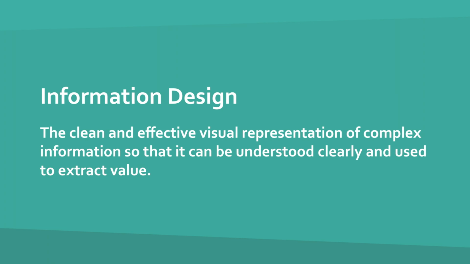So let's get to information design. Information design is the clean and effective visualization of complex information so that it can be understood clearly and used to extract value. Anywhere there's complexity in information requires some thought around information design. Whether it's displaying information about a product or a service or collecting information from a user, information design is extremely important to making sure that users understand what they're reading or seeing.